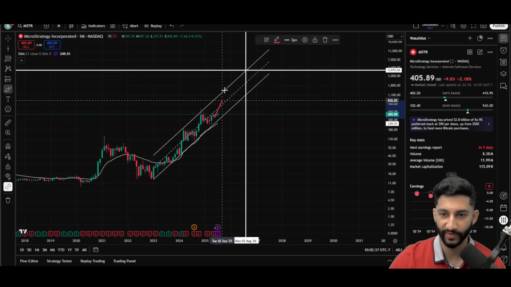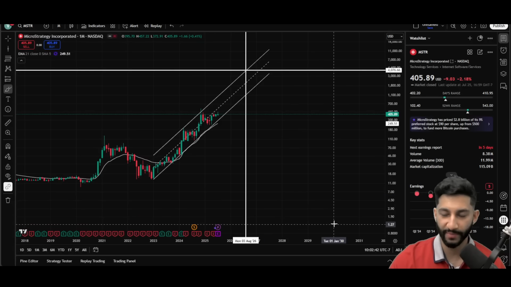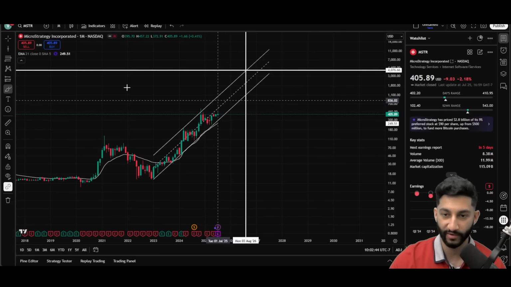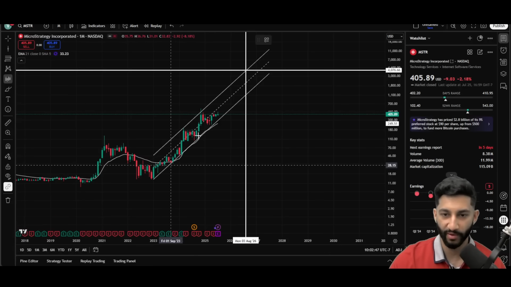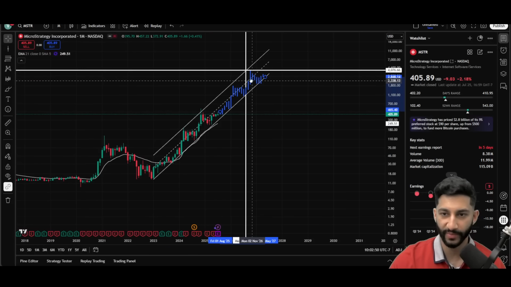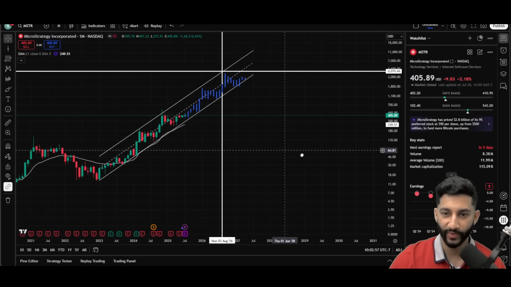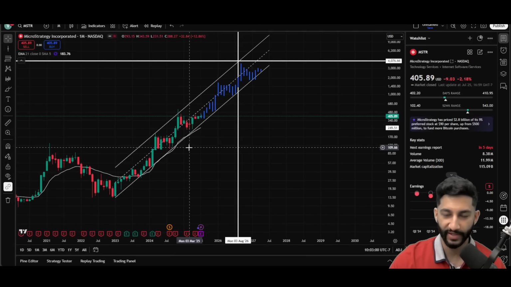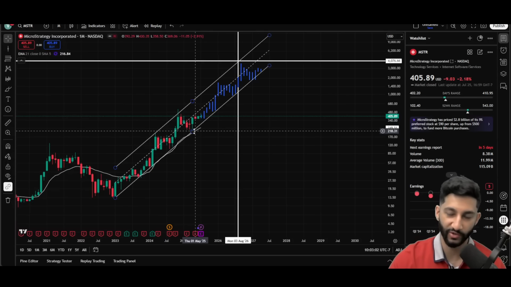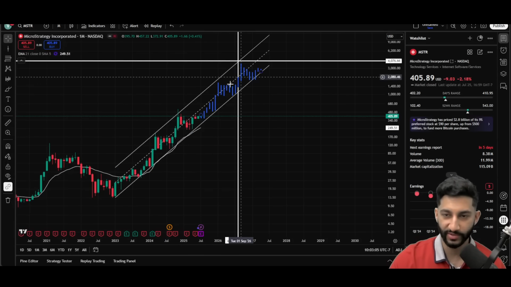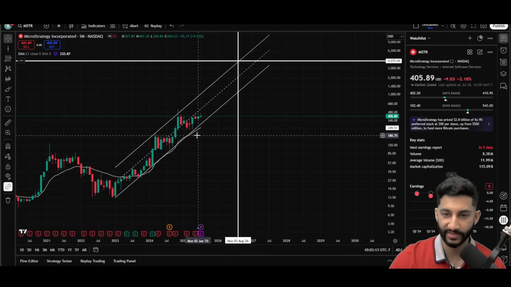So if we continue moving at this pace, something like this, boom, it'd be like that. So it could happen sooner or later, but at the pace we're currently moving at, you can even copy the bars, something like that. If we just keep on doing what we've been doing, it would take about summertime of next year for this to reach $4,000. Now that's if we continue moving at the pace that we're currently seeing, and that's assuming we continue going up at all. But overall, as you can see, it would still take probably another year for price to get up to that level. But that's assuming a bunch of things.